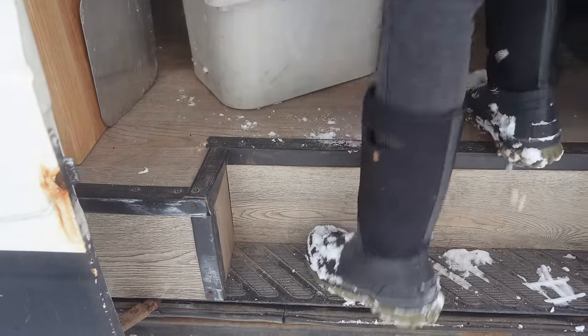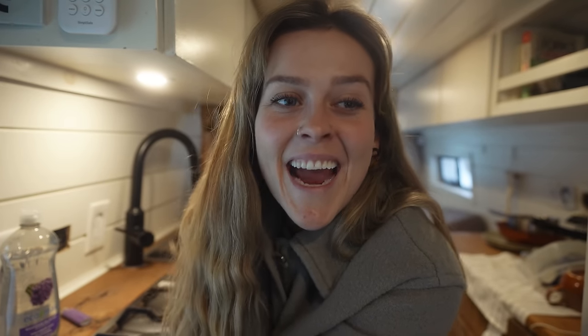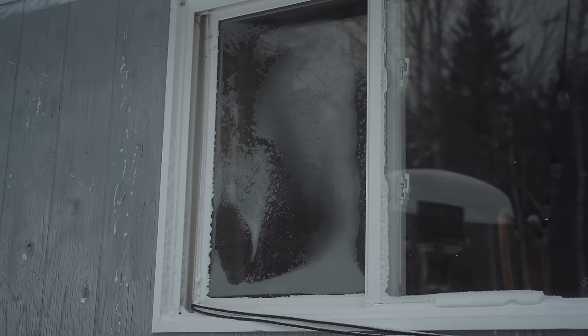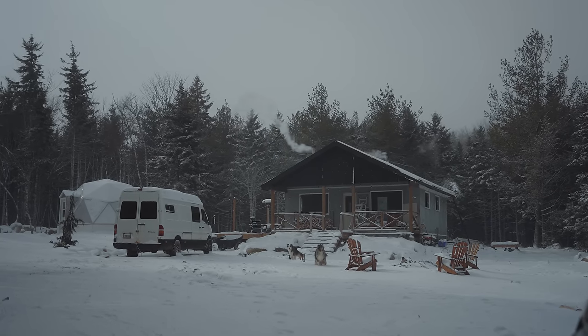There's quite a few things about off-grid living that could test your limits and your character. And I have to say, it's so much more amplified in the winter. Everything's just a bit more challenging when everything has a risk of freezing. It's really cold and windy and long. And, you know, okay, it's a bucket of dishes, but it wouldn't be the true and full story if I didn't tell you that this has been stressing me out and bothering me. And I have been worried about the van and everything to do with it. And something as simple as sitting down for a meal and not being able to wash the dishes has been driving me up the wall.